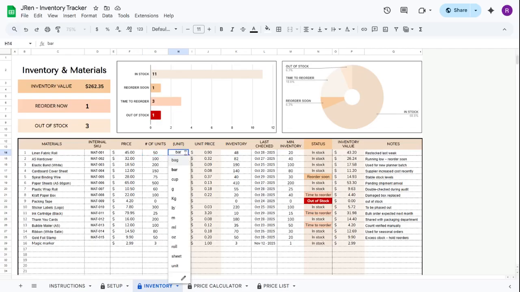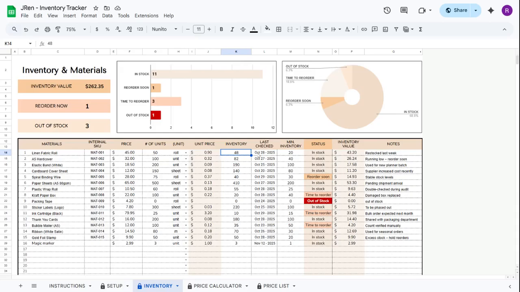And you've got the drop-down menu, which allows you to change the unit type. Let's say it's the pounds of roll. Okay, that's inaccurate. Let's change that because it is a roll. Make that nice and easy and even across everything. Once again, should you need to add any of these here, please do not try to edit any of this. Just go to the setup tab and enter those details there as well. Next, this will automatically calculate based on the inventory you currently have available. In this case, I've assumed that we've got 48 rolls available.